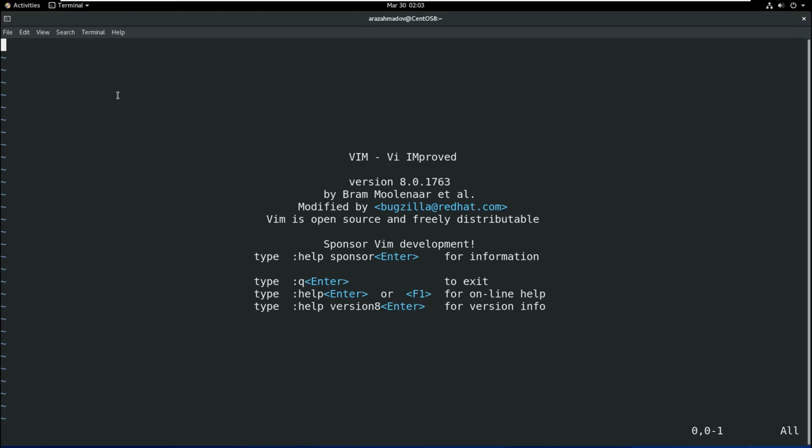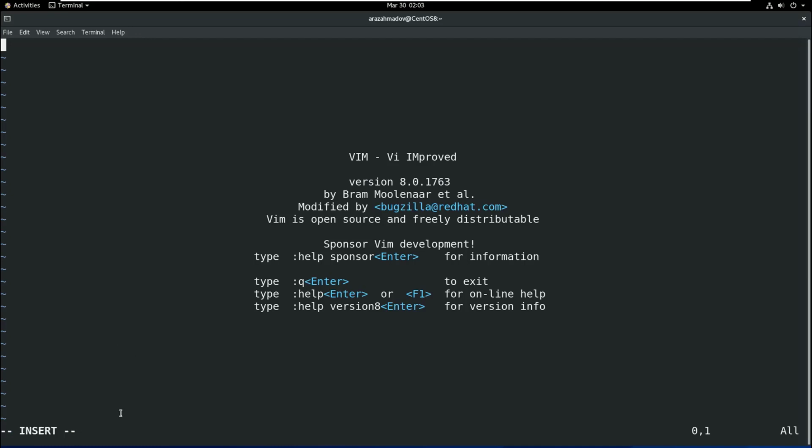Now let's go to insert mode. Insert mode allows you to type, add, or edit text, and to switch from normal mode to insert mode, type in I, which means insert. As you can see in the lower left corner of the page, the word INSERT popped up.